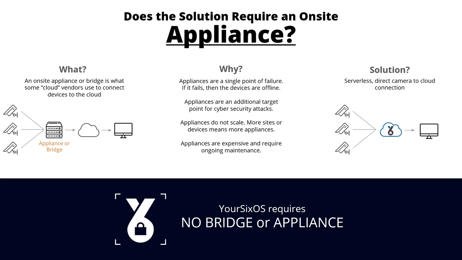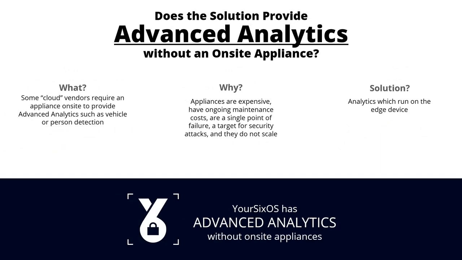It is also important to note for remote or mobile deployments, such as security trailers or devices deployed in remote areas, that adding appliances makes it much more difficult and costly. It also adds another device that requires power. So what is the solution? A direct connection to the devices. As you can see in this diagram to the right, there is no appliance and no server on site. The only thing a device needs is a PoE connection.